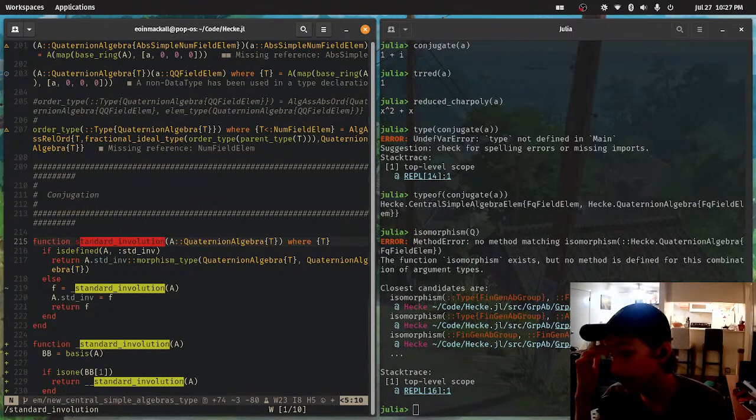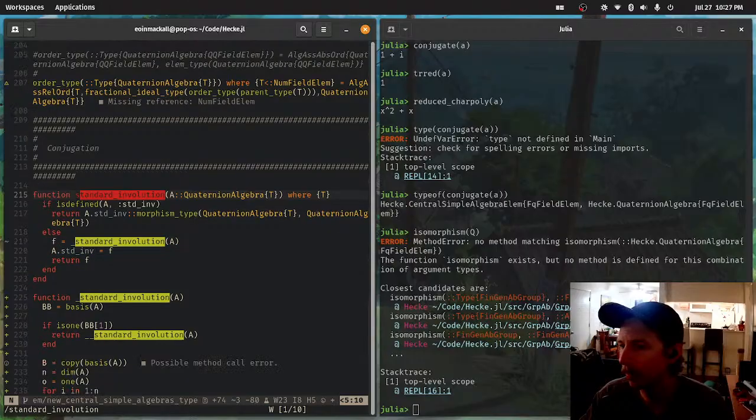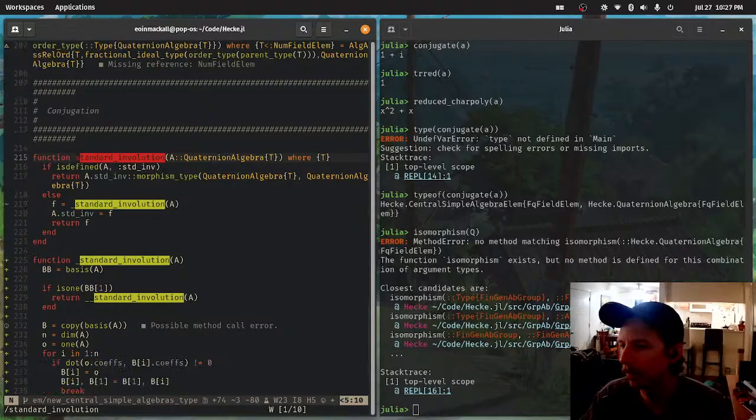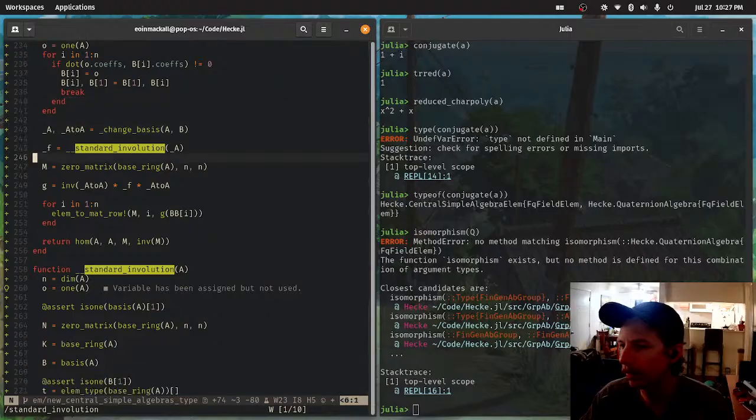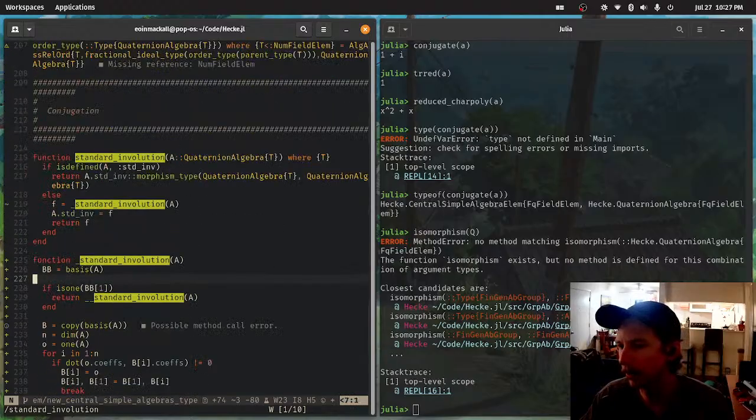So here the type... These functions, actually, it's important not to have the type.